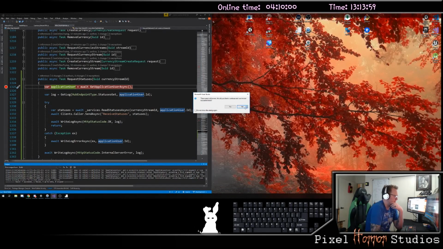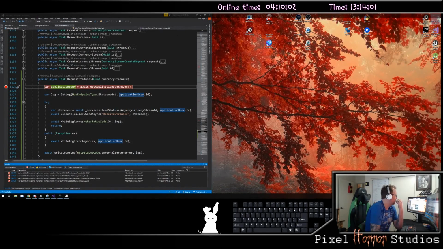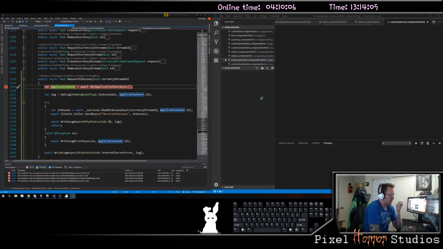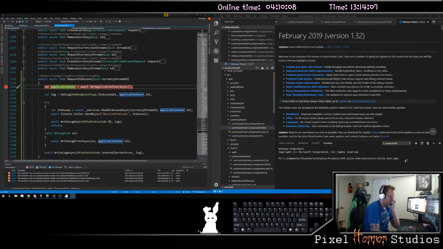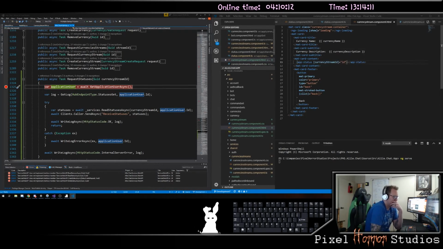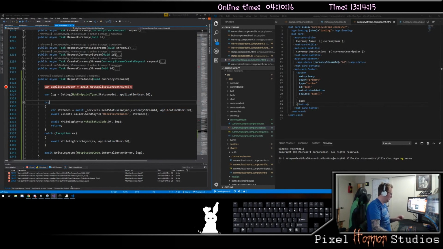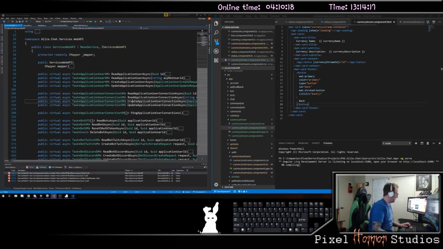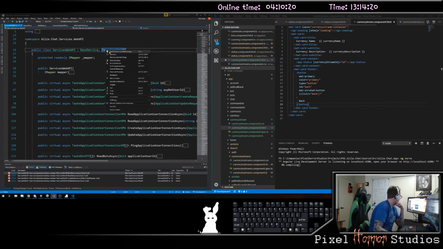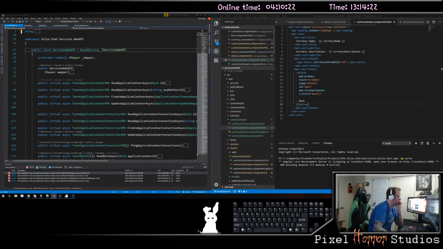So let's open this again and do an ng serve on it. And over here, this thing is telling me that I haven't implemented my CRUD functions. So let's do that.